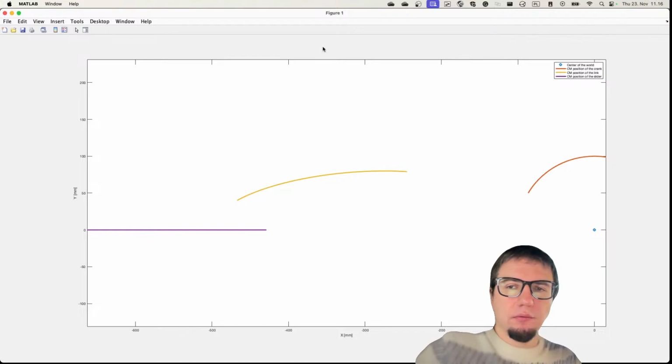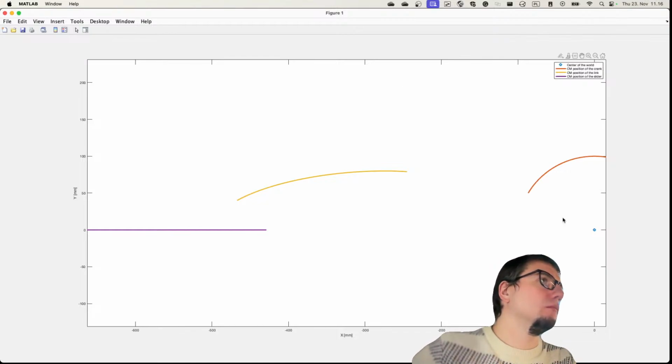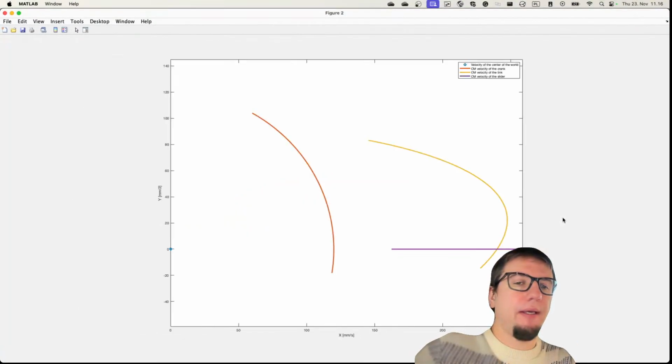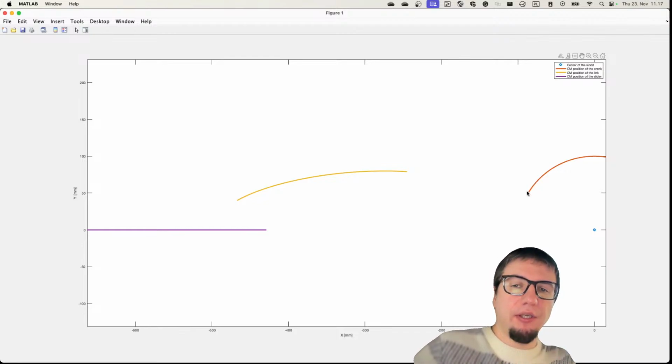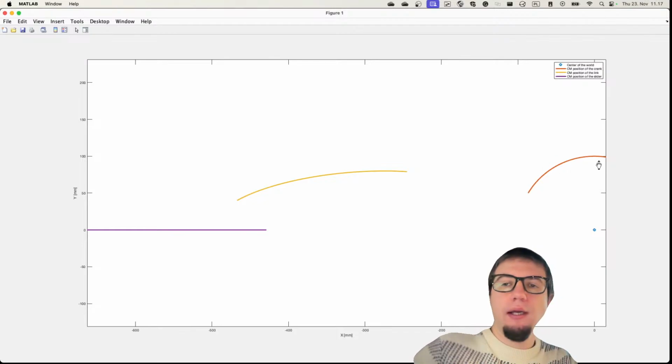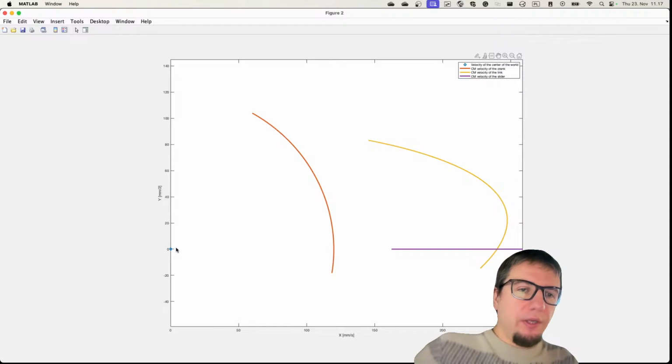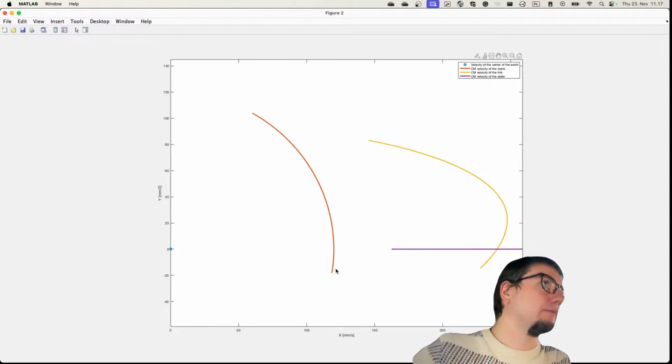So now we have, yeah, we can do it visually again, because what we are expecting, the velocity here will be this kind of vector, and the velocity here will be this kind of vector. We can see that velocity is this kind of vector at start, and then at the end is this kind of vector. So it makes sense that this is the velocity of this point.